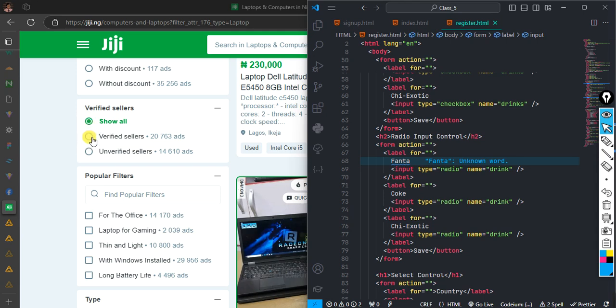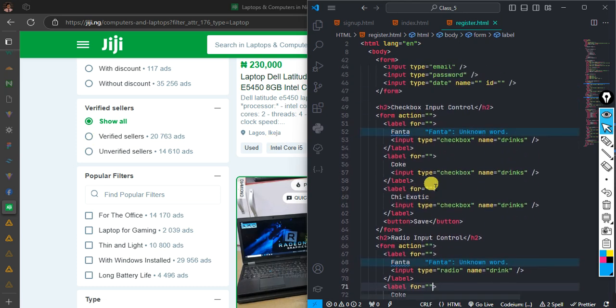And when do you use each one? You use radio when you have multiple options like this, but only one can be selected. You use checkbox when you have multiple options and the user can pick none, can pick one, can pick two, can pick three, and so forth, depending on the items that you are displaying to them. But with radio, you either don't pick anything or you pick one. That's where the name is coming from. Like when you are tuning your radio, you can only have one station at a time. There's no way you'll be able to tune into two stations. Once you go to one station, the other one will leave. So you can't have two stations at the same time, and that's where the name is coming from.